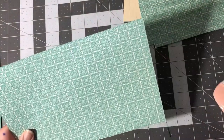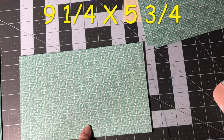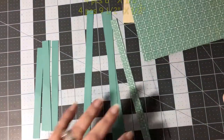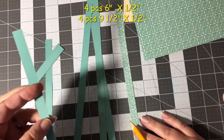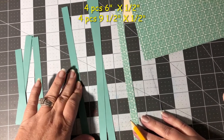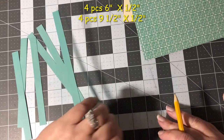And then on the back of the card, this is 9 1/4 by 5 3/4. Okay, and then we have 4 strips of these smaller ones, and they are going to be 6 by 1/2 inch, and you'll need 4 of these. And then the long ones are going to be 9 3/4 by 1/2 inch, and you also need 4 of these of whatever color you would like.